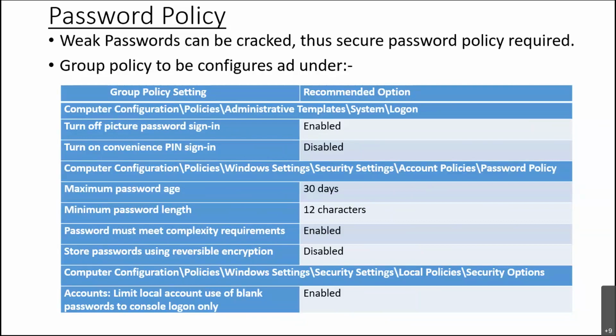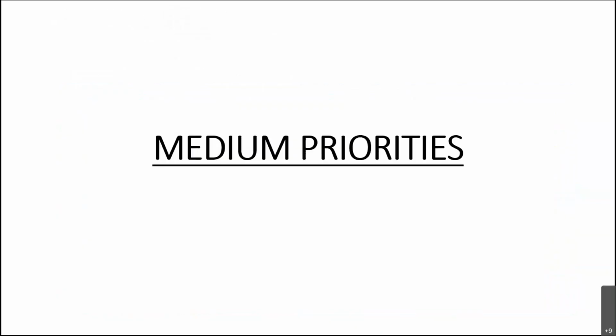And every 30 days, I know this 30 days seems to me to be more, because I have a habit of changing my passwords every 15 days or so. So it's difficult to remember the password. So I always make password phrases, where some change in the characters here and there changes the entire hash of that password or phrase. So these are the higher priorities which we should clear off as soon as possible.